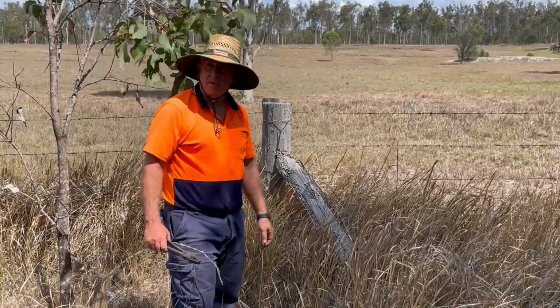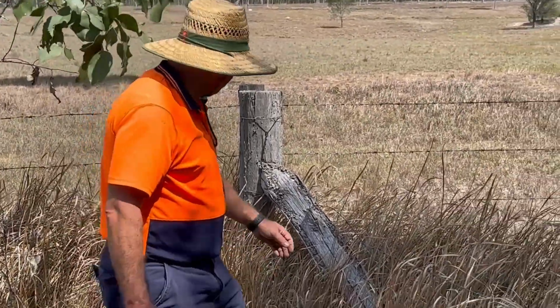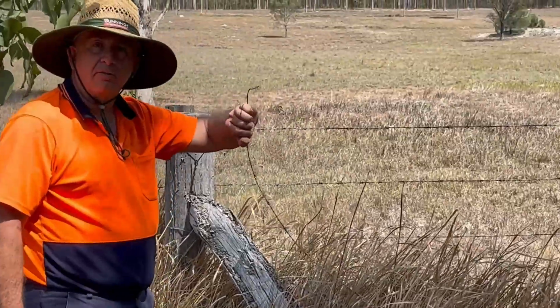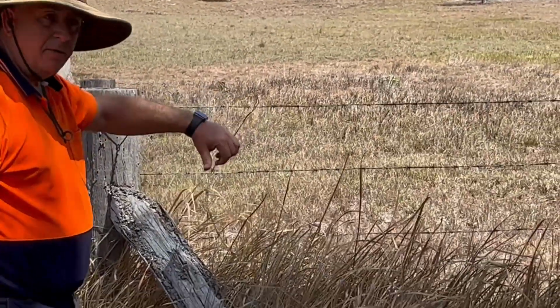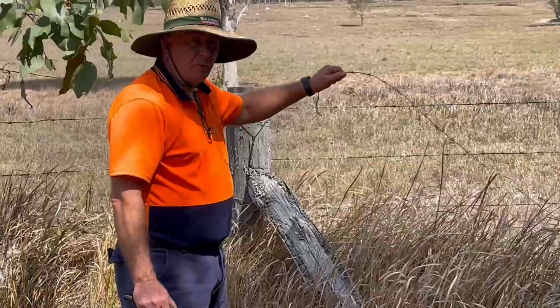So just out preparing to put this temporary electric fence in place here, and I've come across a wire that's given way, whether kangaroos hit it or something's happened or it's let go. So it's always helpful to be prepared. So we'll do a quick repair while we're at it.